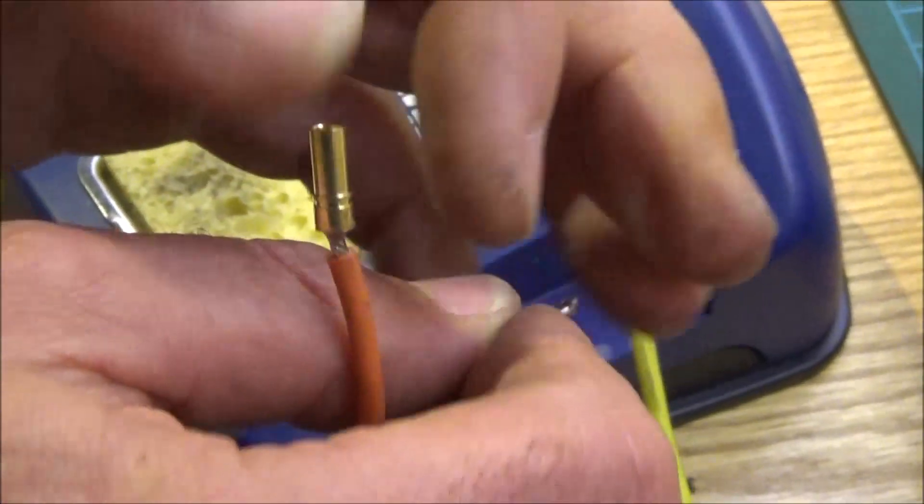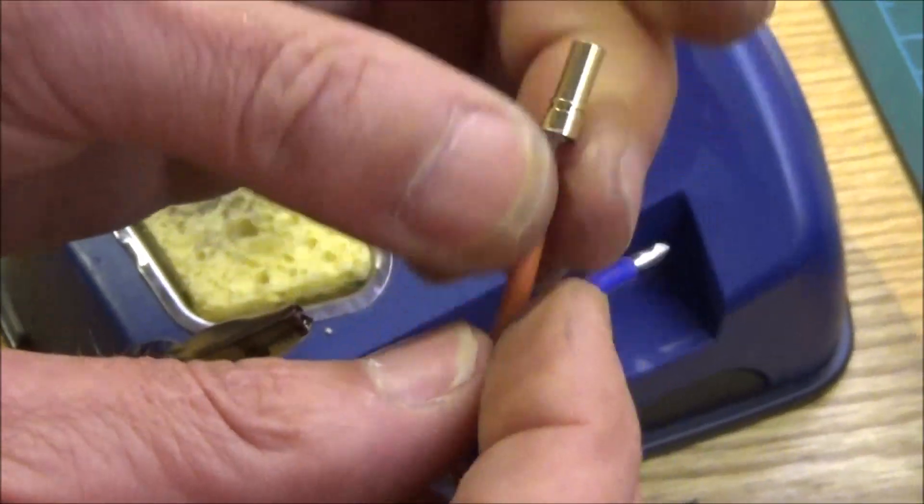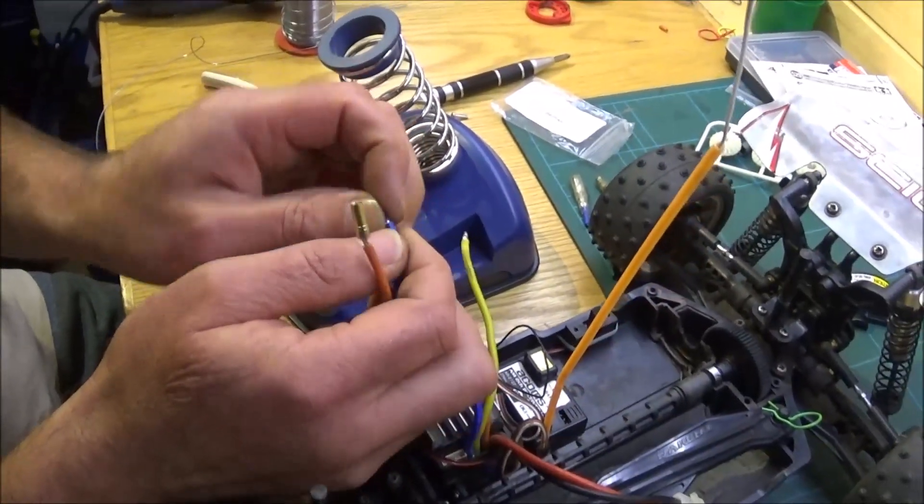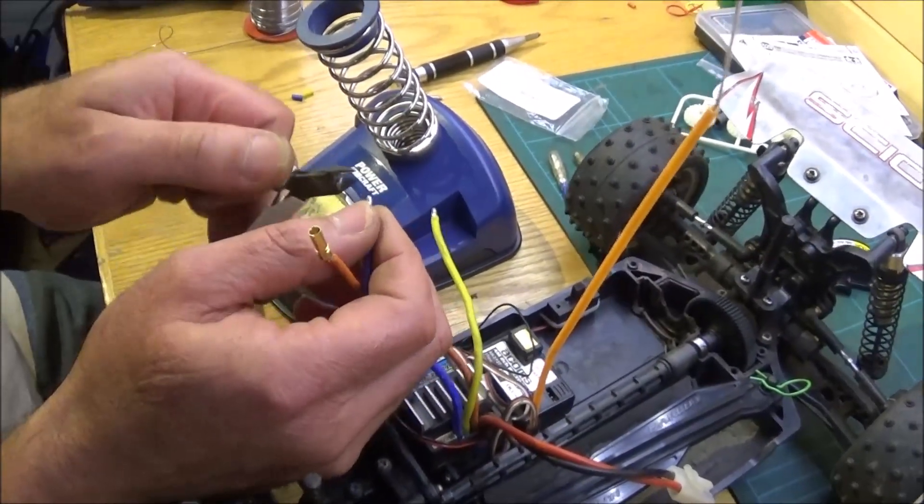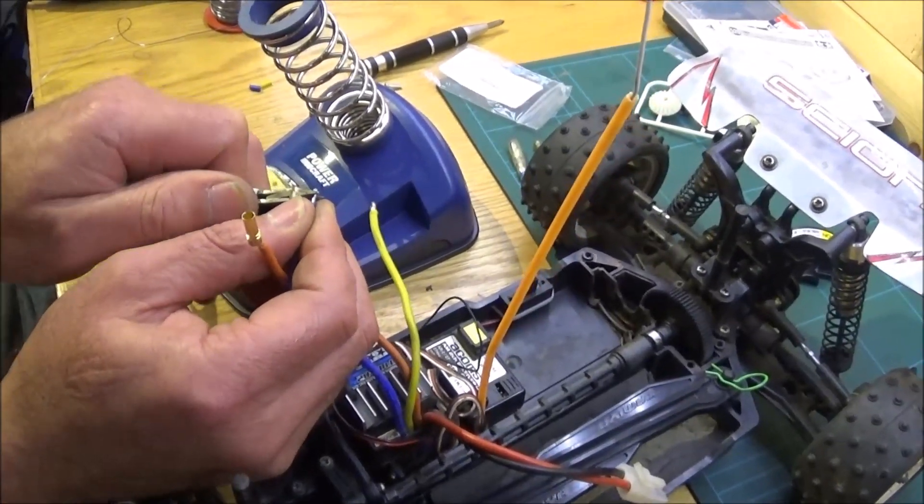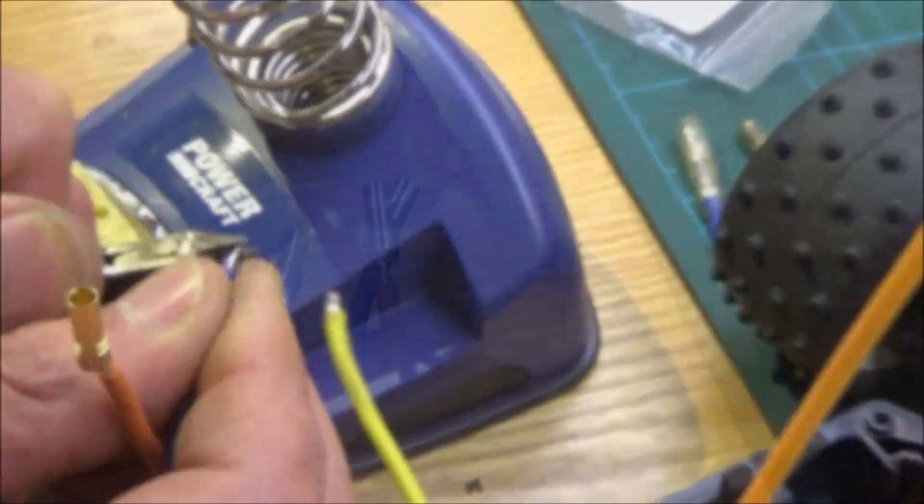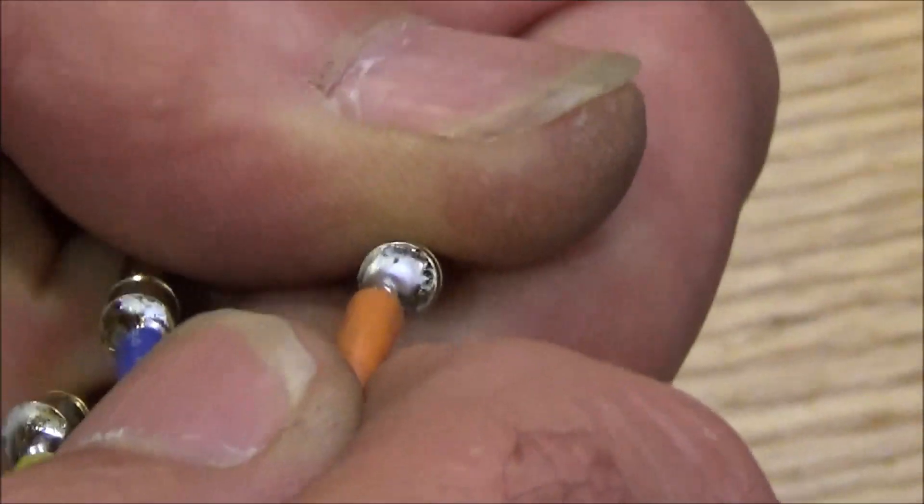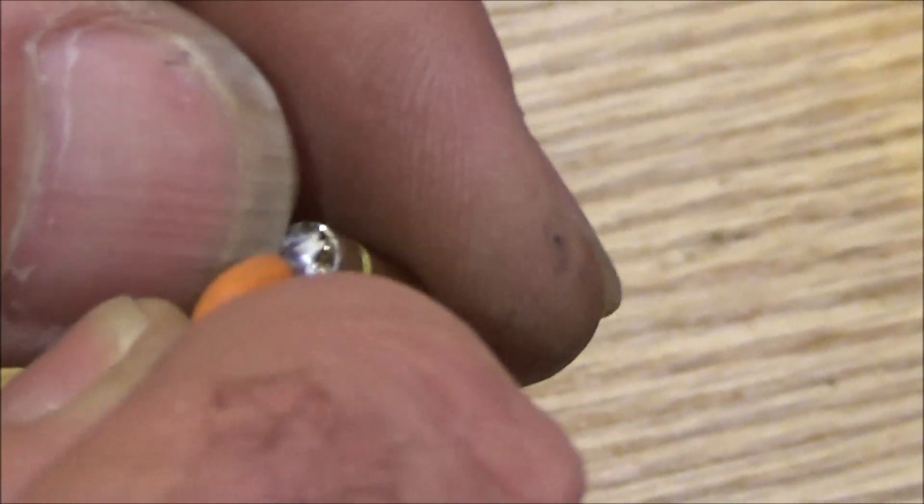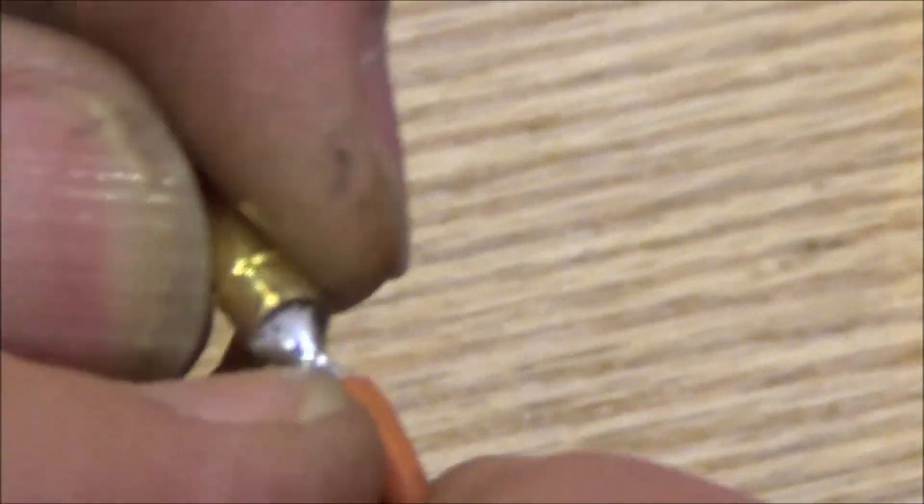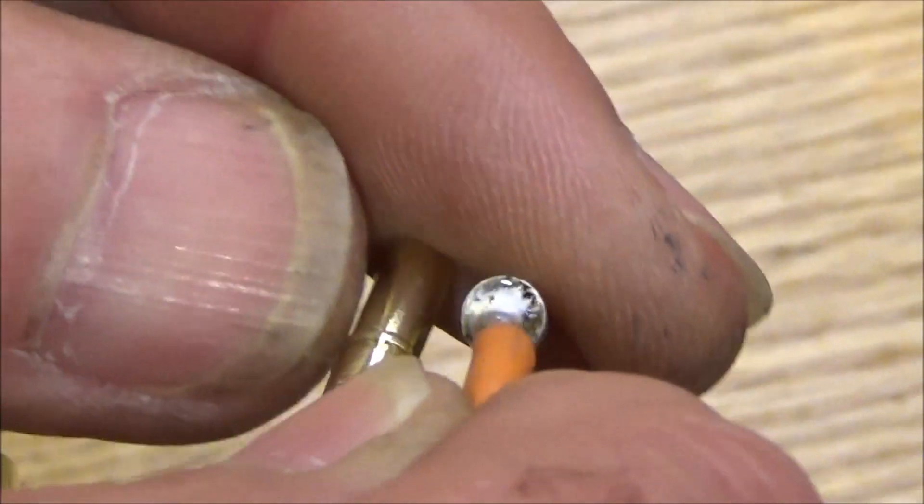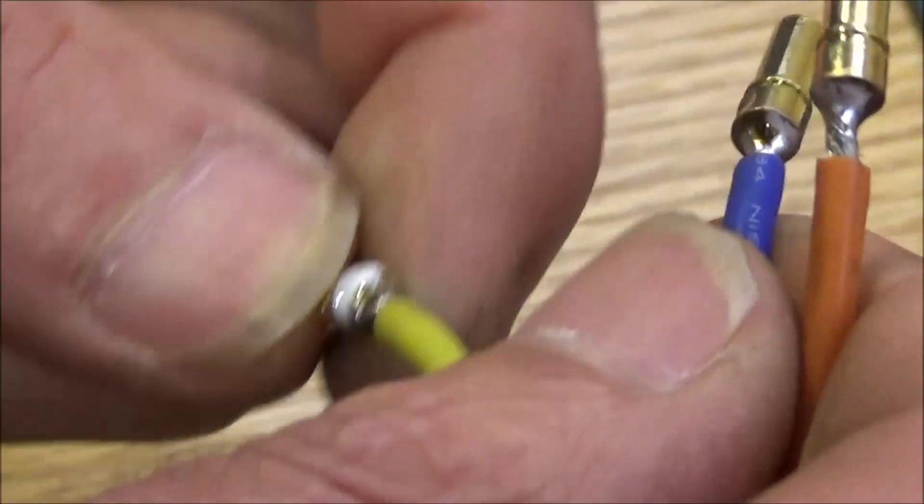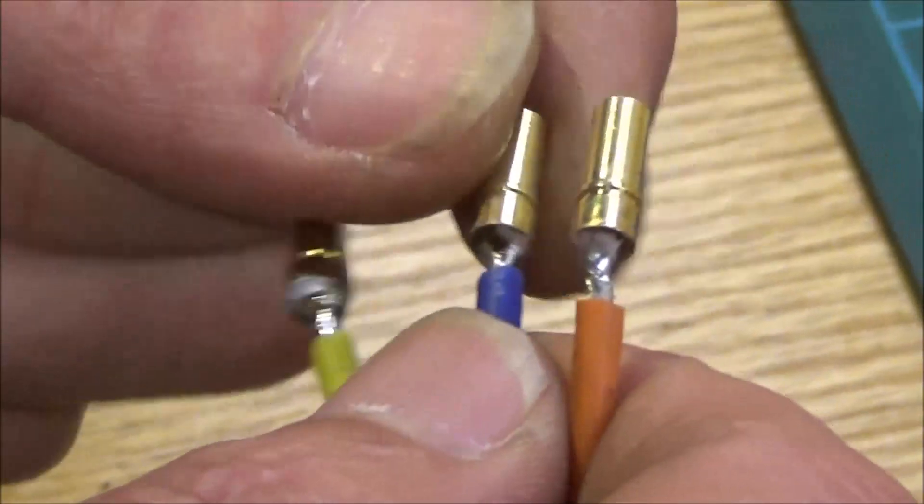So actually, it's sticking out a little bit there, but we're going to put some heat shrink over this in a minute, so that should get rid of that. Just going to trim the ends of this one off. Okay. So those are soldered on there. As you can see, there's a nice flow of solder onto the actual wire itself and into the connector. It's nice and smooth. There are no gaps. There are no bubbles. That will make a good electrical connection.